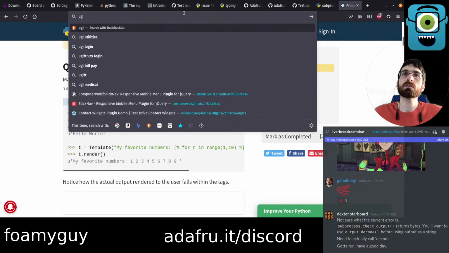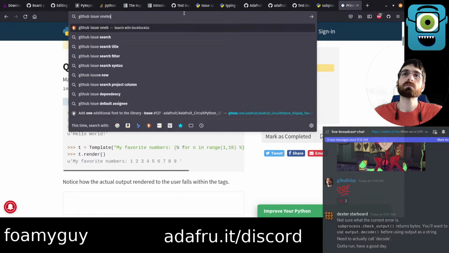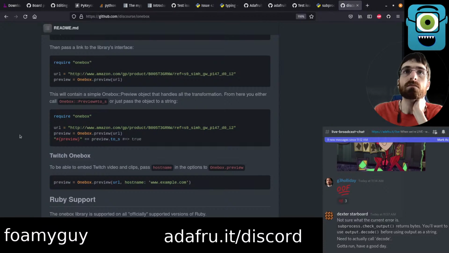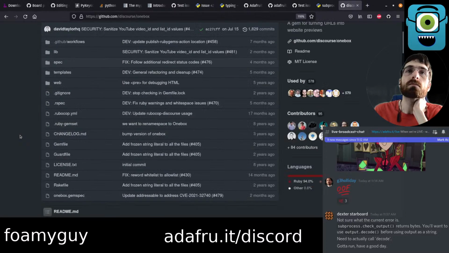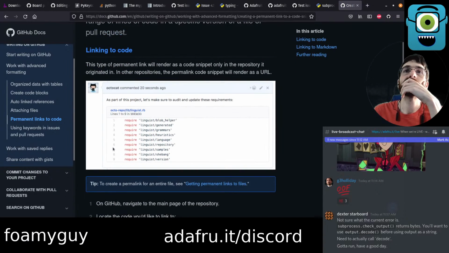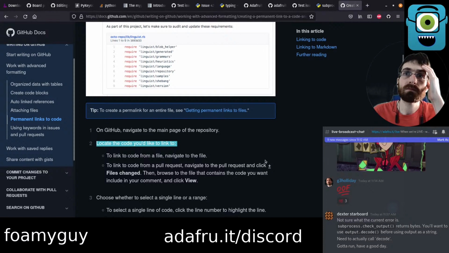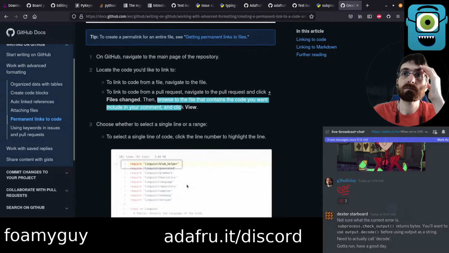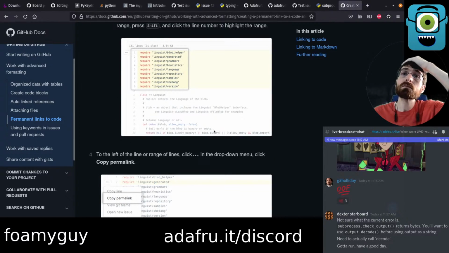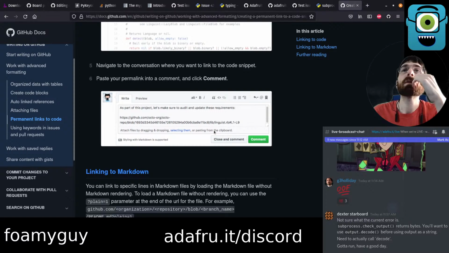Isn't there a way to do that? GitHub. Something else. Yeah. Copy permanent link. Paste your permanent link in a comment. Isn't that what we did?